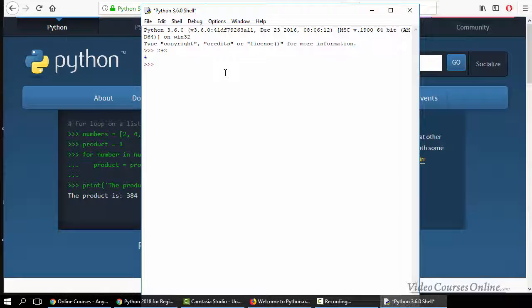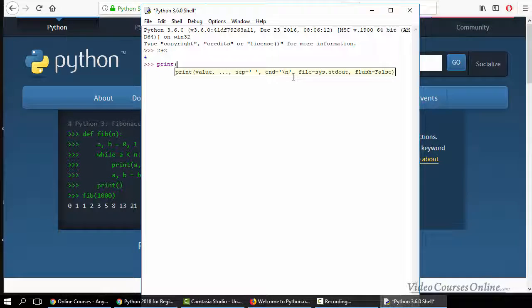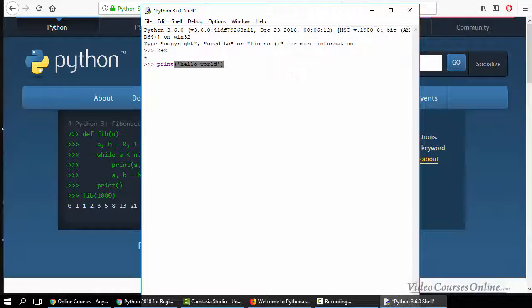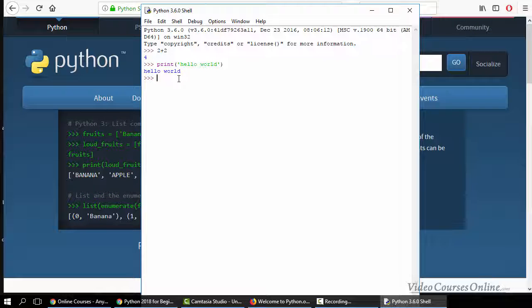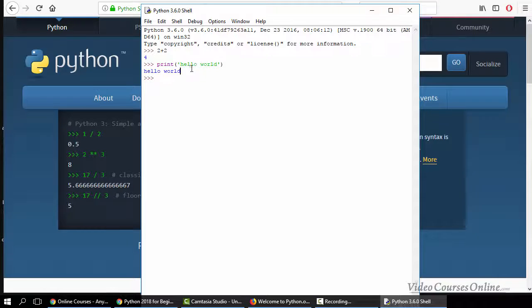We can send a command. For example, hey, I would like you to print, so I type print, and I would like to print something like hello world, for example, right? And when I click enter, as you can see, it printed hello world. Okay, so the interpreter interpreted this line, it changed it to some kind of 0101 sequence, and we can see then, because the computer could interpret the 0 and 1 sequence, hello world.